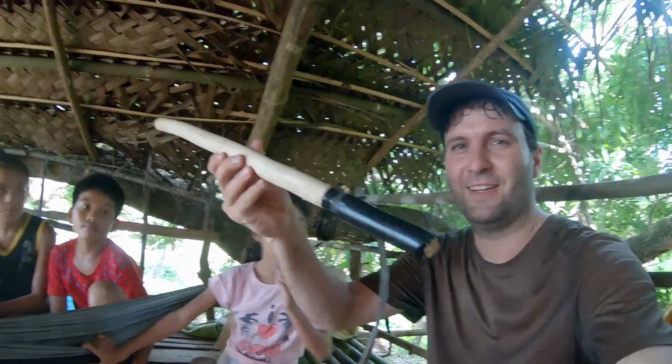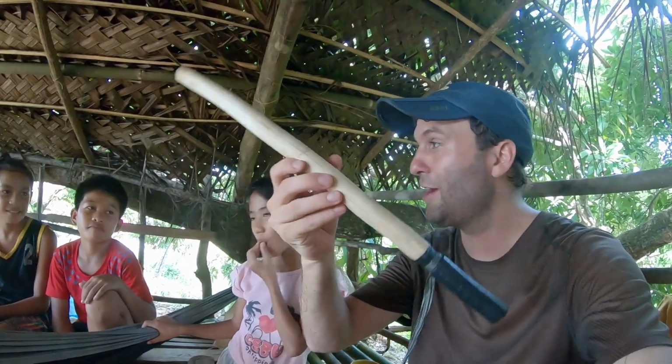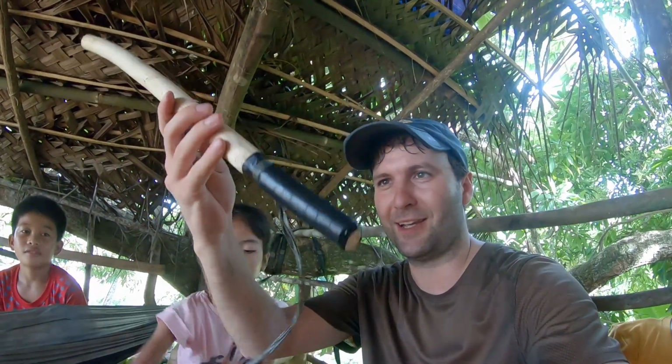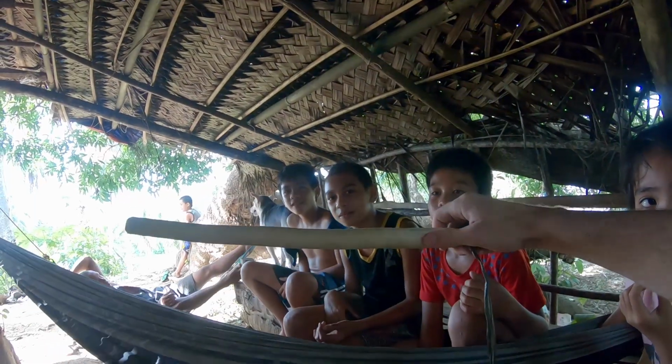Check out what they made. Made in the USA. This is made in the Philippines. Made of wood. This is cool. It's for protection, right? From wild dogs? Yeah, from a crazy dog. We had a crazy dog here a few days ago, and it was going around biting everybody and biting other dogs. So they made this. That's cool. Hey, protection. That's some heavy duty. What kind of wood is this made out of?